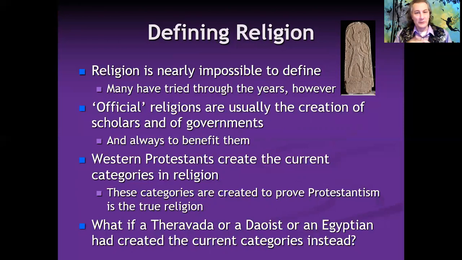Defining religion is incredibly difficult. And that last part, or the middle part, I should say, Western Protestants create the current categories. Yeah, primarily Anglicans, Methodists, some Presbyterian scholars. It's really the Protestants who have created these categories, and they did so beginning in the 1700s when religious studies started to come out as a way to delegitimize others, to claim why Catholics aren't real Christians or why Muslims aren't a real religion, or you get the idea. We're going to see a lot of that in this course, that there's quite an agenda that shows up in a lot of these things that we're going to study. Things that are in the background that you may not have thought of.